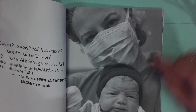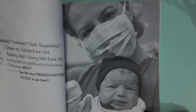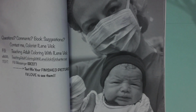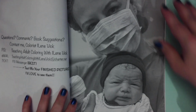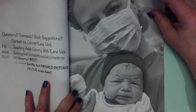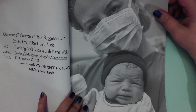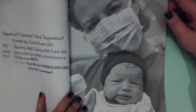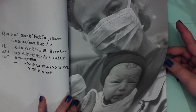Oh, look at that. I never really gravitated to maternity nursing because at the time I did not have a child. I have a son, he's 19 years old. But at the time I did not have any children, and I was always afraid I would drop the baby. I never did, but I was always afraid that I would.